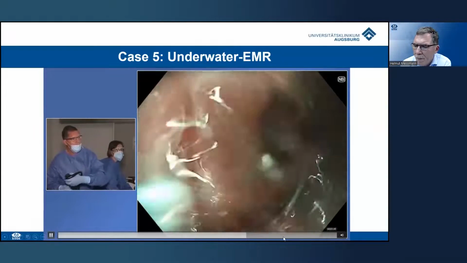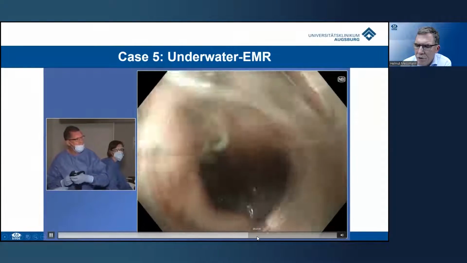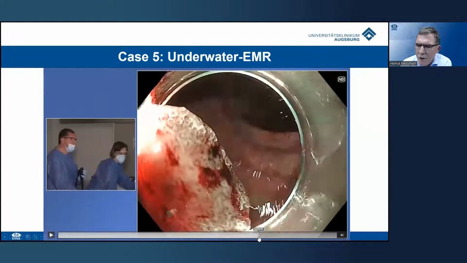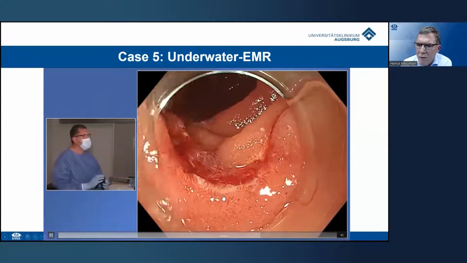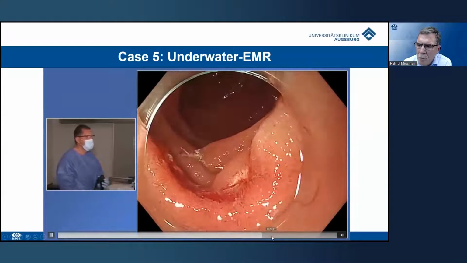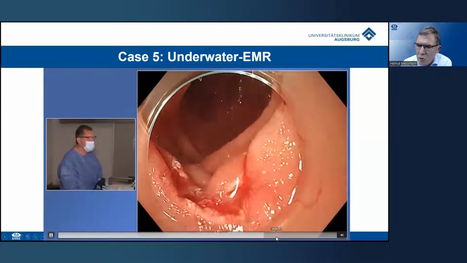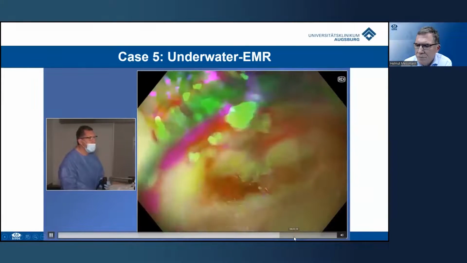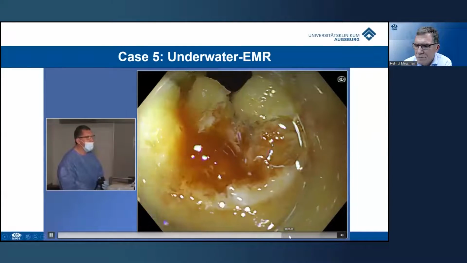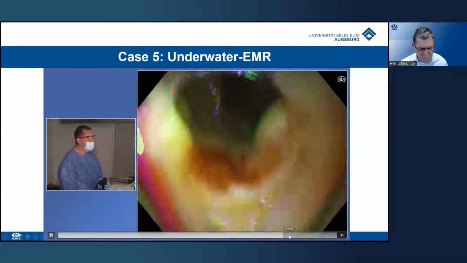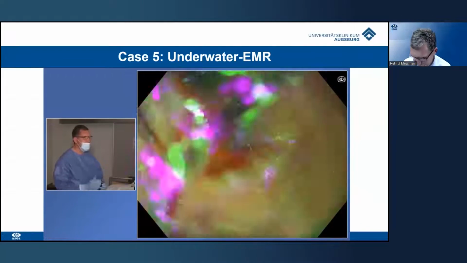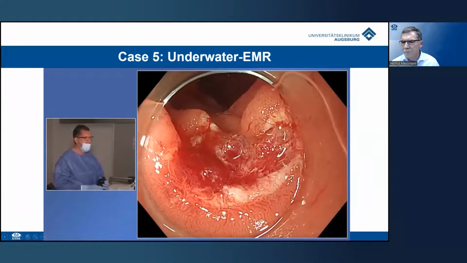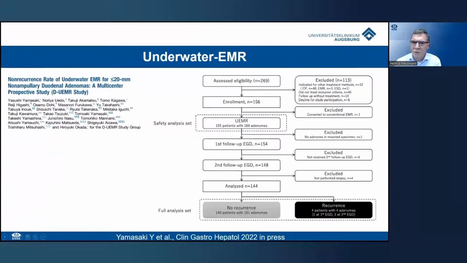Nice resection. We catch the lesion. Okay, so nice resection. We take it out, and then it's a small lesion, which is easy to close again. This helps you to pick up bleeding spots. There's just a minor bleeding. I think we can close this defect easily with 2 or 3 clips.